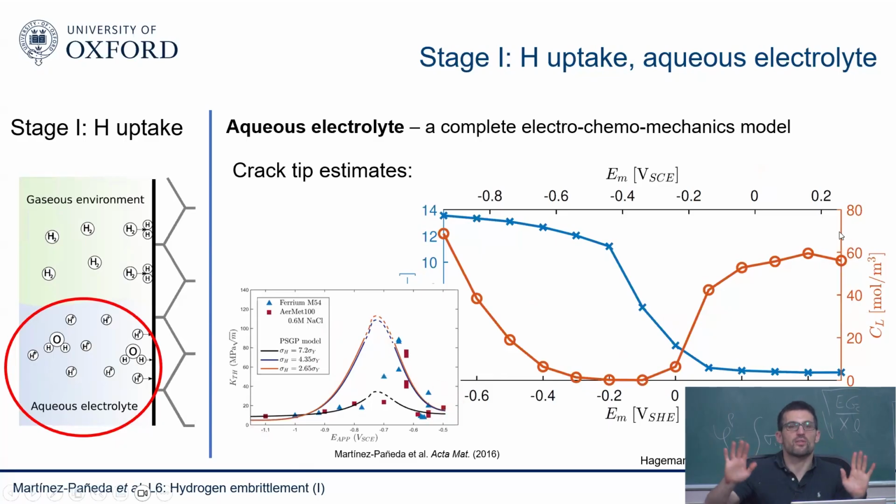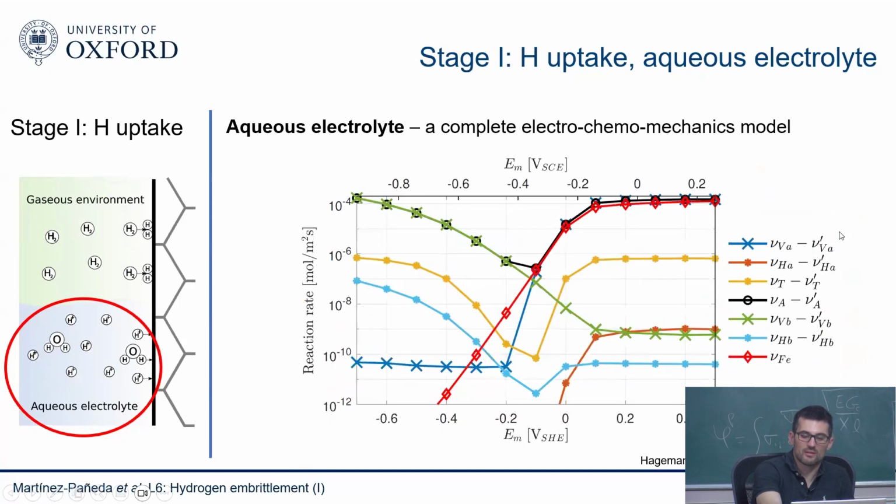So, qualitatively things seem to match what we see in experiments. You can also use these models to gain insight. This model that we developed is now also used by the hydrogen production community to understand a little bit more the regimes of dominance of the hydrogen evolution reaction. And you can see here how different reactions change and become dominant over certain regimes. So you can gain some fundamental insight.